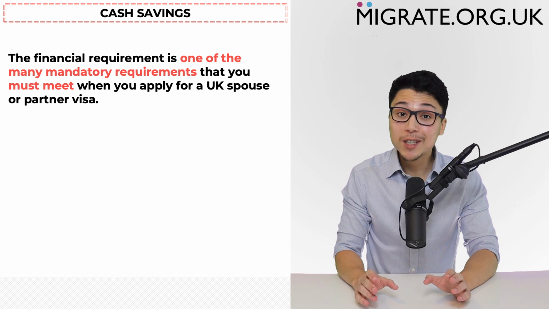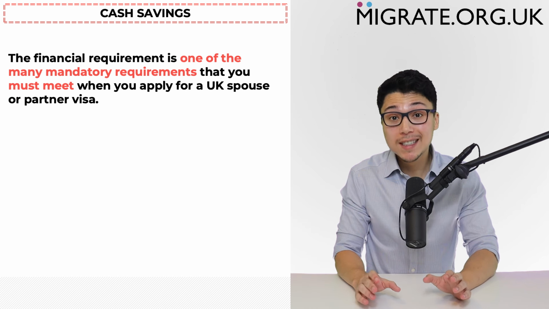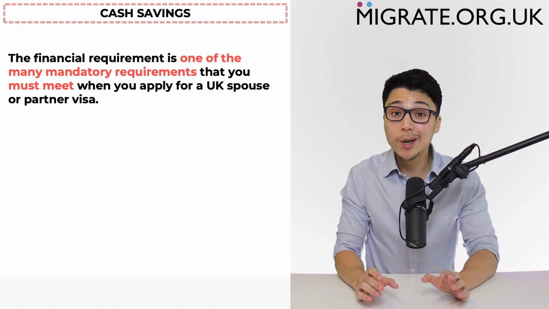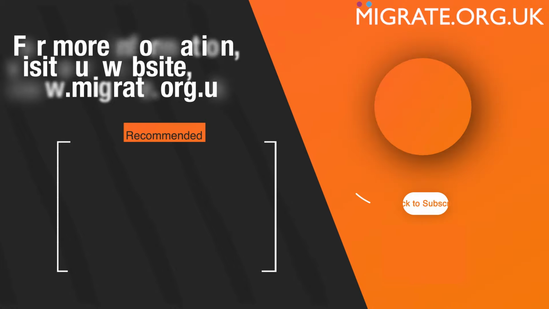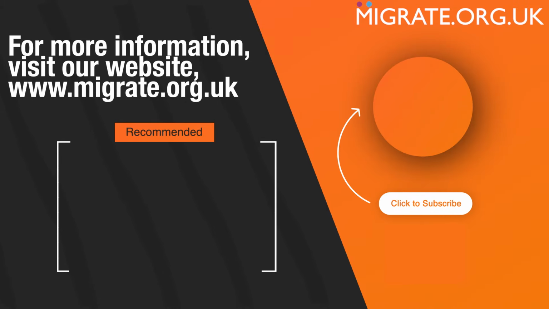The financial requirement is one of the many mandatory requirements that you must meet when you apply for a UK spouse or partner visa. For a detailed account of all of the spouse visa requirements, you can watch our incredibly in-depth UK spouse visa requirements video by clicking the video here.